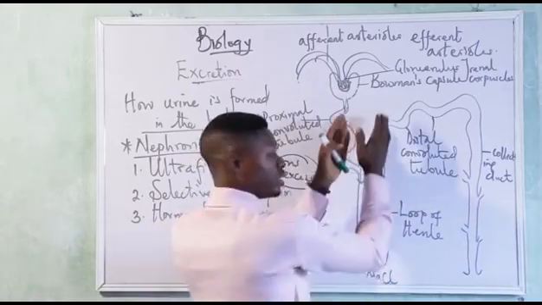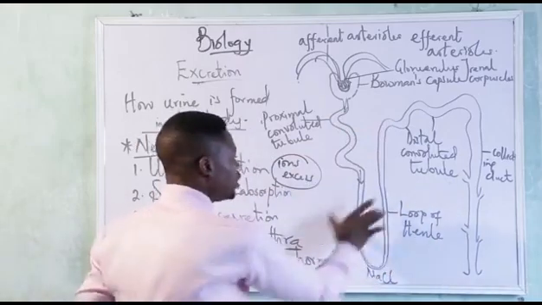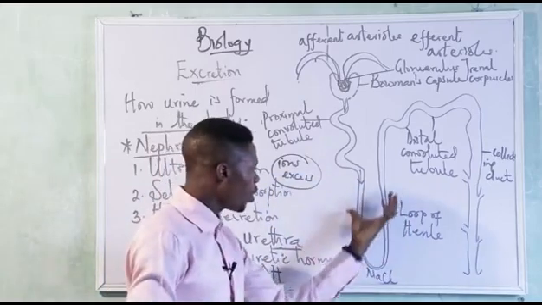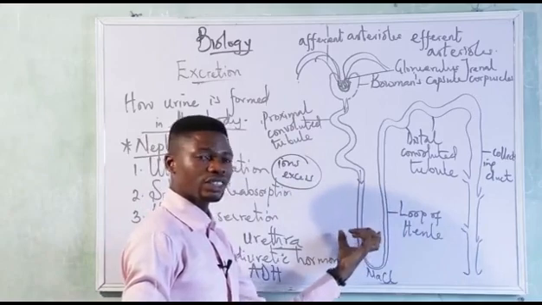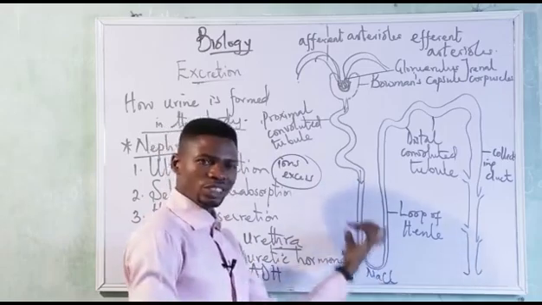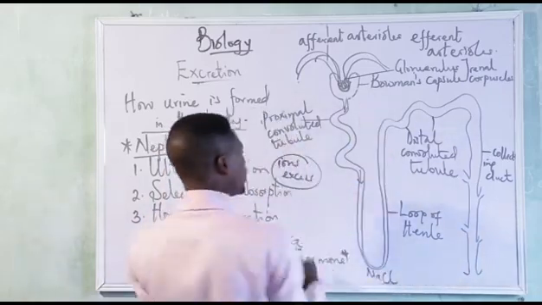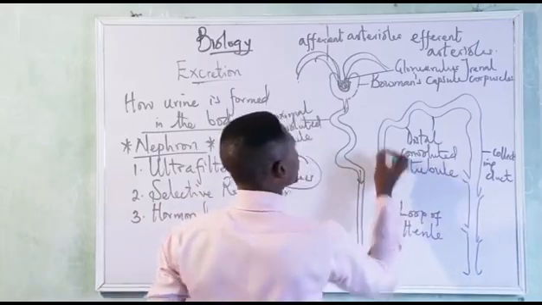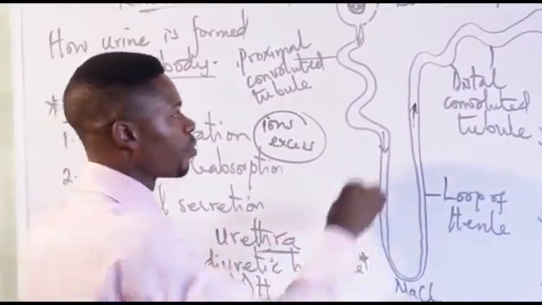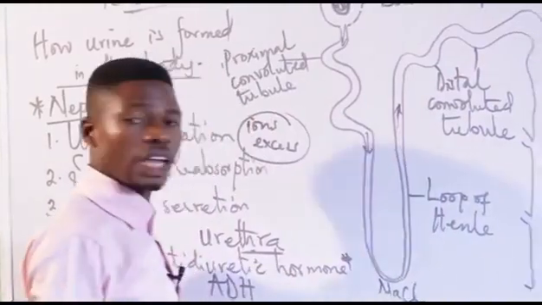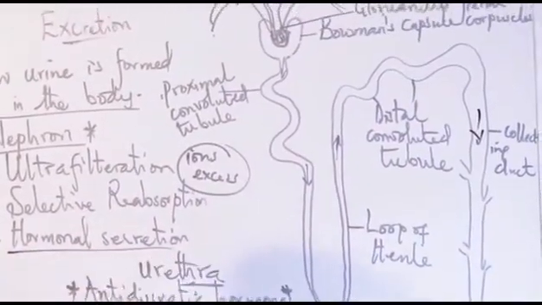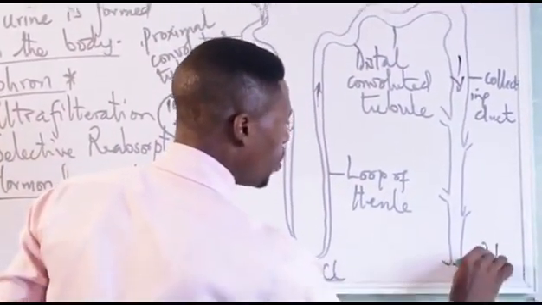This particular loop of Henle going up is narrower, but now this is where the distinction between cortical nephron and juxtamedullary nephron comes in play. The loop of Henle in cortical nephron stays in the cortex, while the loop of Henle in the juxtamedullary extends into the medulla. Now, when the materials go up, they can also be reabsorbed if the excesses are needed in the body system. They can also be reabsorbed in this distal convoluted tubule. Then it enters into the collecting duct, and there you have your hormonal secretion as it empties into the pelvis.